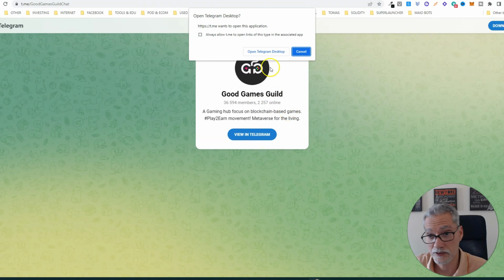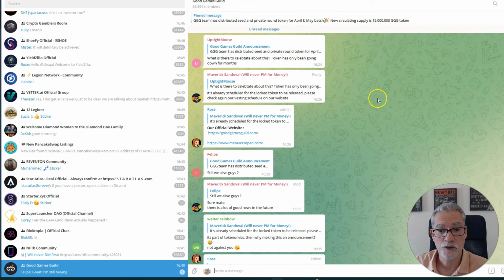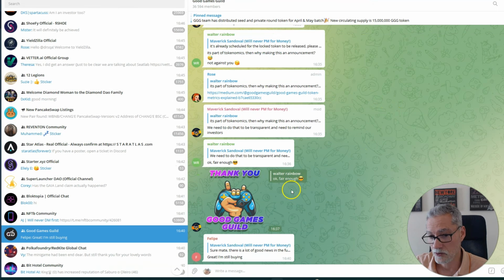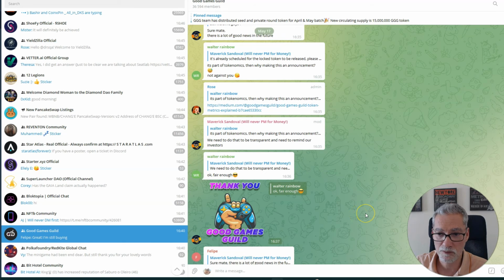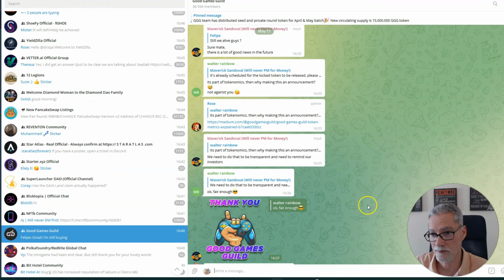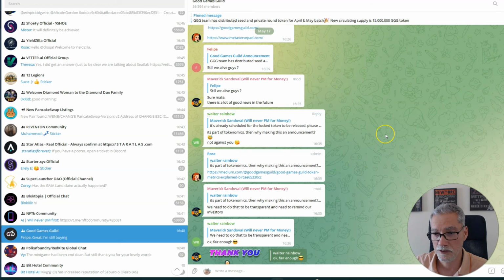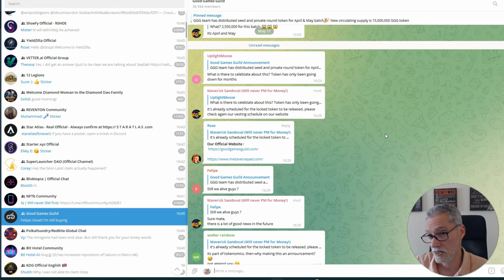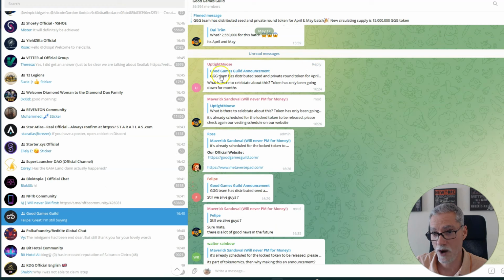Okay, so if you open the Telegram group, you can then scroll down and you can see the last time that someone posted a message. You can also see if most messages are being posted by moderators or admins, and you can check the engagement. It's also important that you see questions being answered quickly. This means that the moderators are active and they are helping the community. So what you want to check is if the community is large enough, if there's enough engagement.